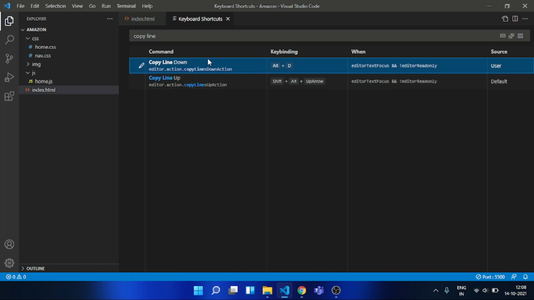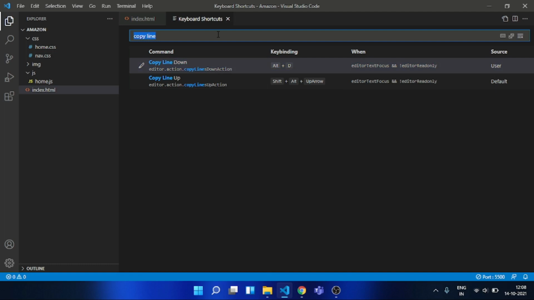Copy line down means that it will copy your line below the line where your cursor is, and copy line up is just the opposite. Wherever your cursor is, one line will be added. The same text where your cursor is will be copied up on the particular line. So these are the shortcuts.